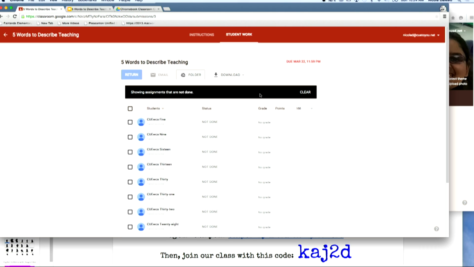So as they're working, I can have this dashboard open if it's something that's due that day, and I can just tap them on the shoulder right away and find out, as opposed to if they put it in some basket, I won't find out until the end of the day, and I start going through the papers and checking them off. So it's a really simple visual way of seeing. And then also here on the grade, I can assign points and then give them grades if I want as well.